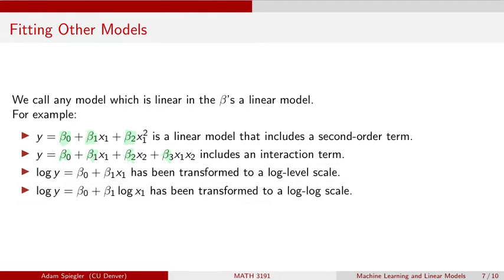You also may see models where we transform both the response variable and the predictor variable. And this is still a linear model because these betas, we've got two of them, each of them occurs to the first power. So we can still set up a matrix equation where we have a column of betas in our model that we then want to solve for that column vector beta. So let's take a look at an example where we may not want to use a linear model, but maybe a quadratic model might be a better fit.